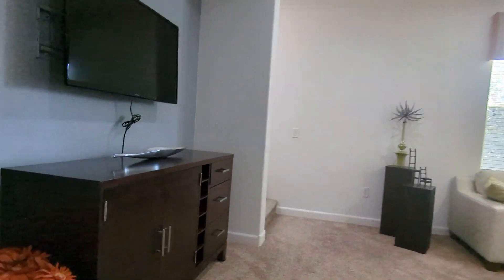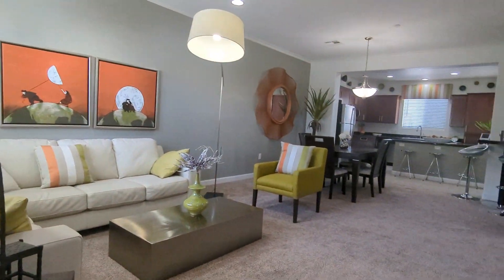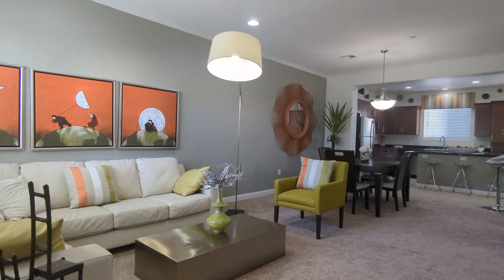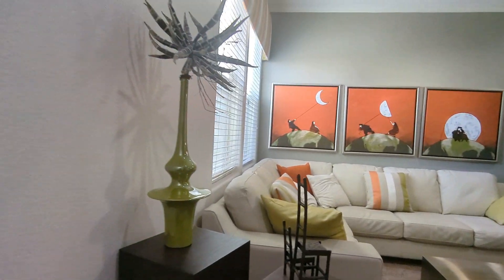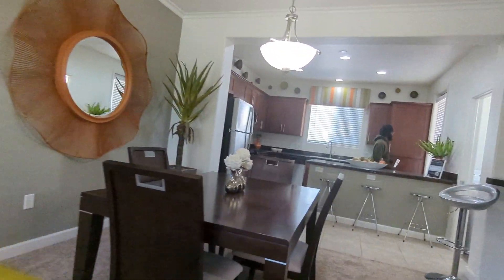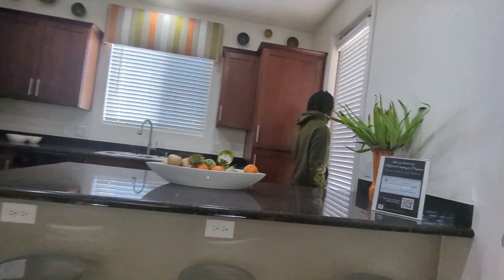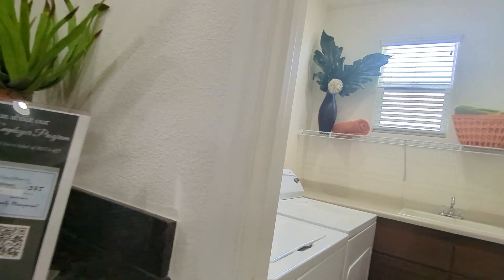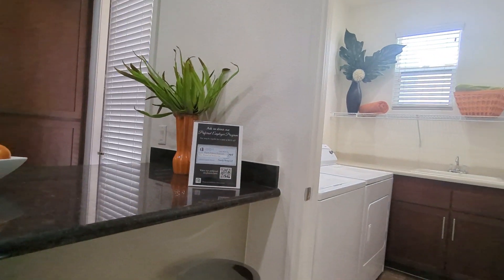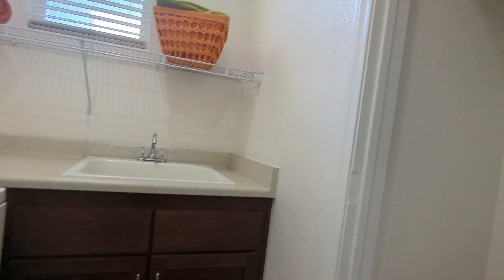Oh, this is spacious. This is a lot of space. I like that it's not closed off, because when our family visits, I hate when you can't see your family when you're cooking. This is so open. And then you have your little balcony as well. I just forgot when I looked at the layout that it actually had a laundry room. In your laundry room, they all come with a sink as well. I like that I can actually have a laundry room.